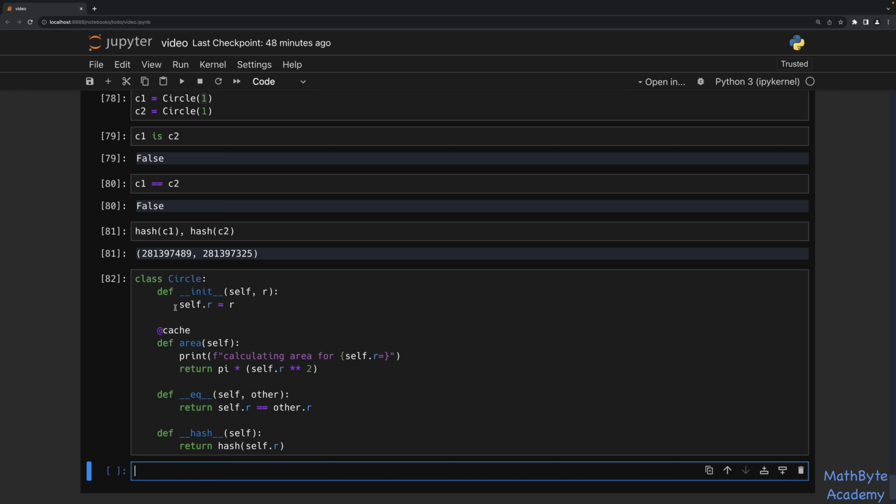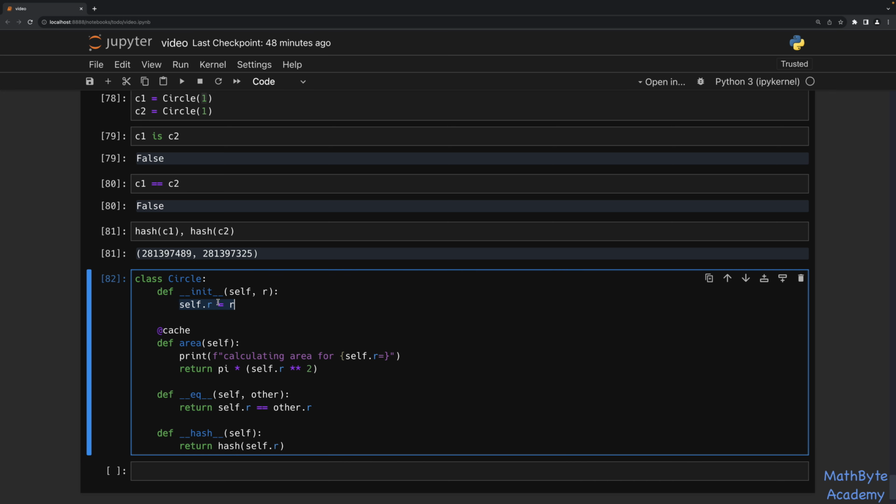So now we have a circle class that defines equality based on the value, right? And this value can change. I did not put an underscore in it. I'm not saying it should be private, right? It is public. If somebody wants to change it, they can. And I'm not using a property to control that, right? I could, but here I'm just letting it be a bare attribute. But the cache is still going to know that something's changed.